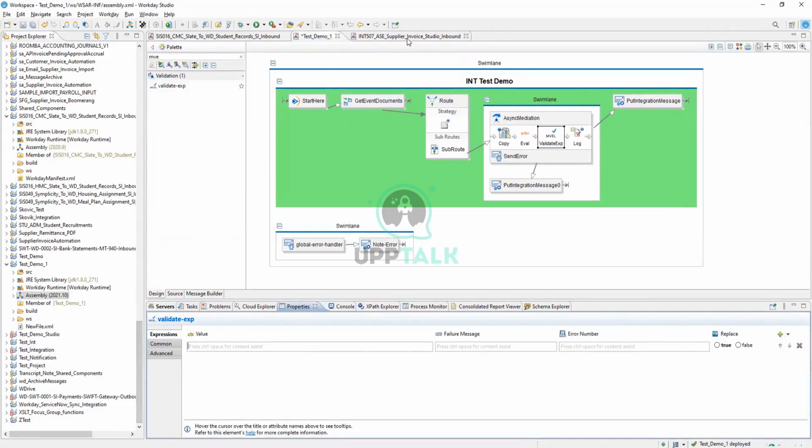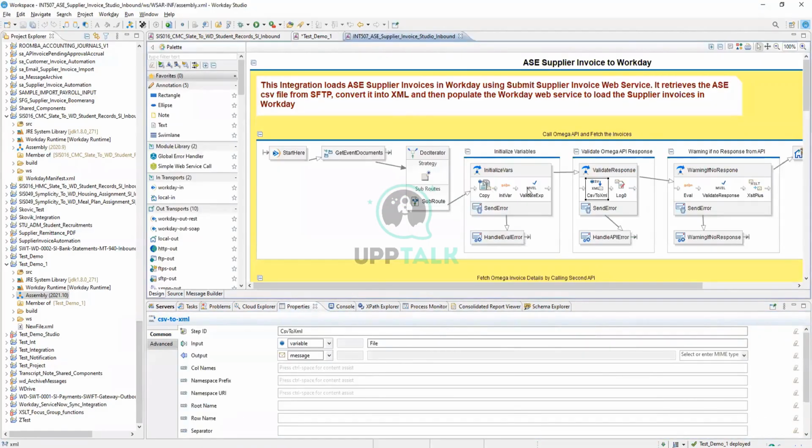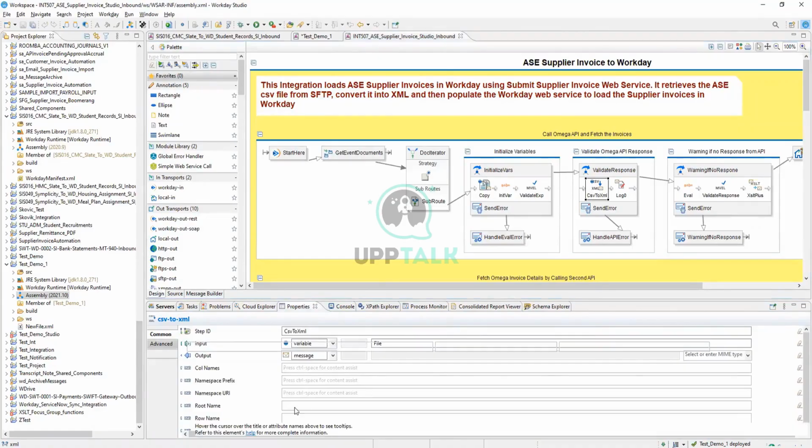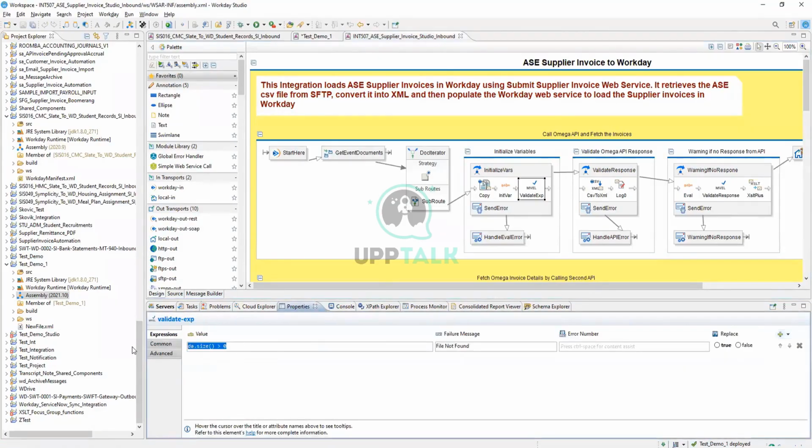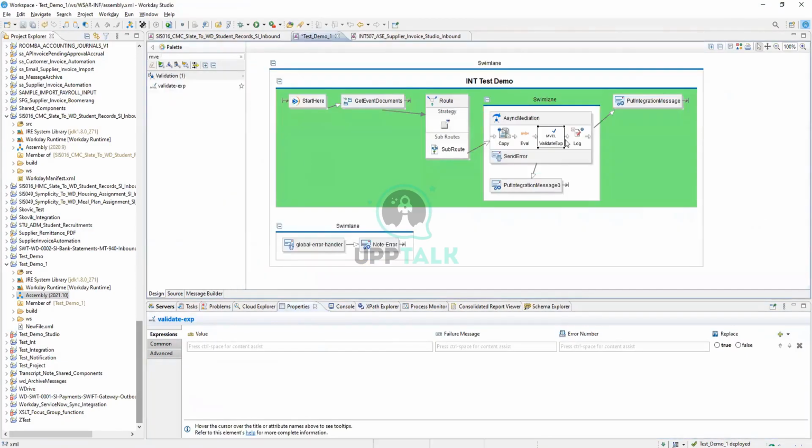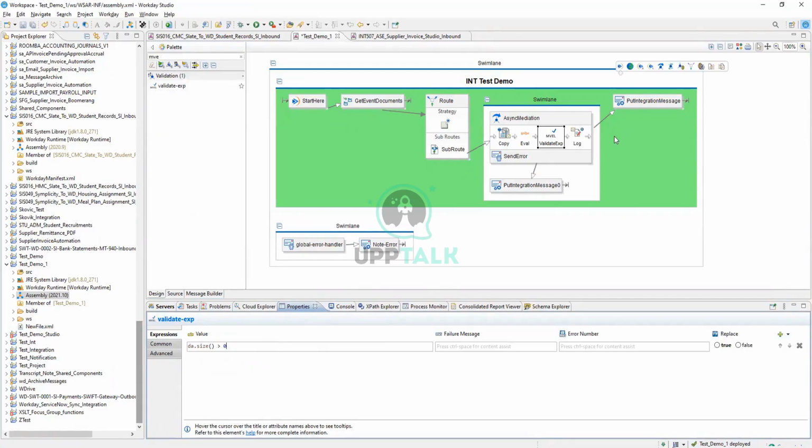Like the most common one is this one, d.size. You know what is d.size, right? d.size gives you the number of files. It says that if the d.size is greater than 0, then go to the next component. But if not, then go to send error.